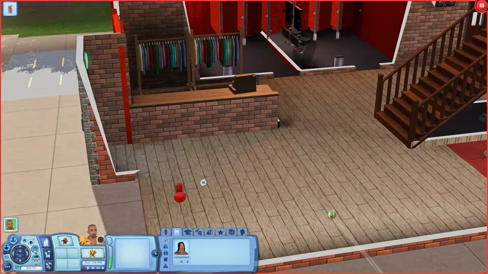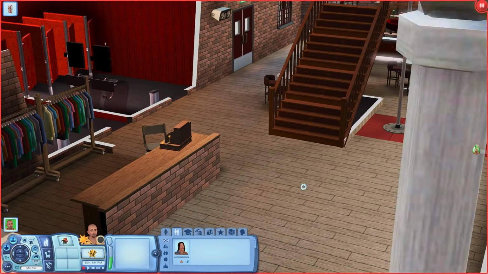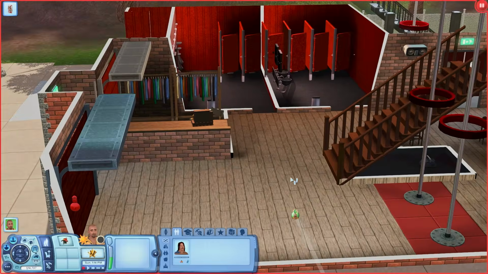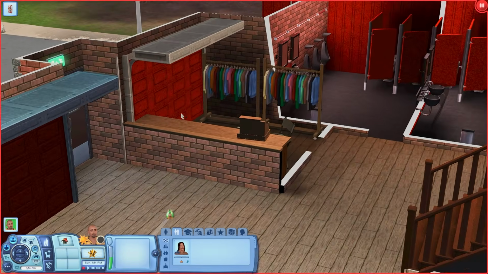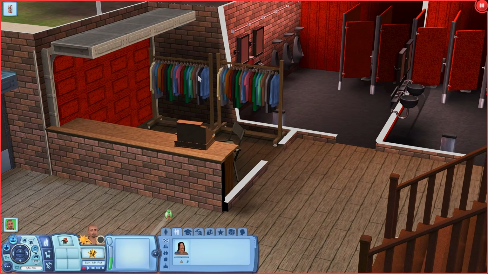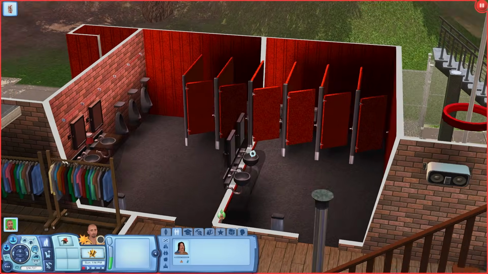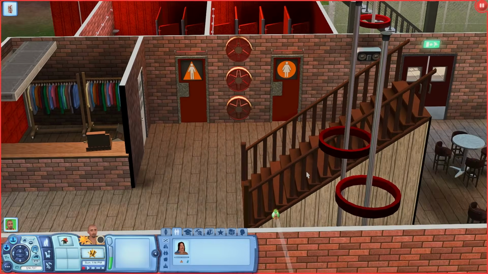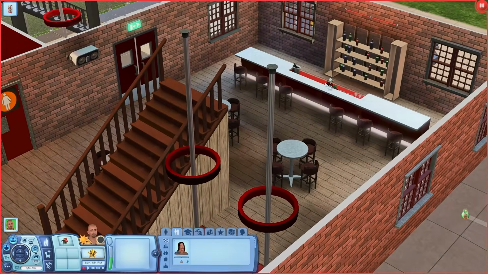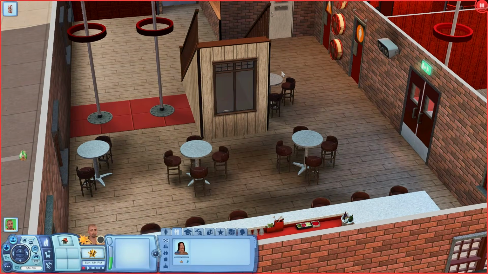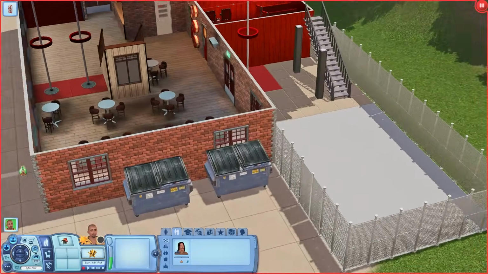So when you first come in, it looks like you have a little register right here. Oh wait, is this maybe like a club or something? Oh, maybe that's just the name and it's like an actual club or something. I don't know, y'all. But looks like this is like a little front check-in desk section. You know, they can take your coat if you want them to. Back here, you have your bathrooms. Yo, I don't know why I thought this was going to be like an actual fire department. Never mind. You have your firefighter poles. You also have a bar. You have your tables in here as well. Yeah, I don't know why I thought that this was going to be a fire station.